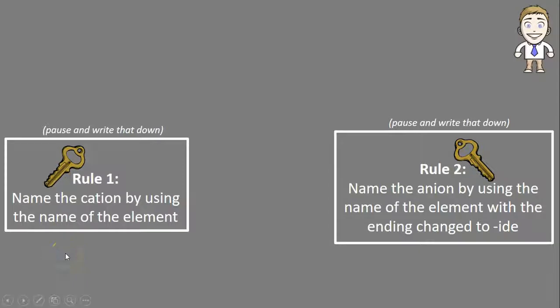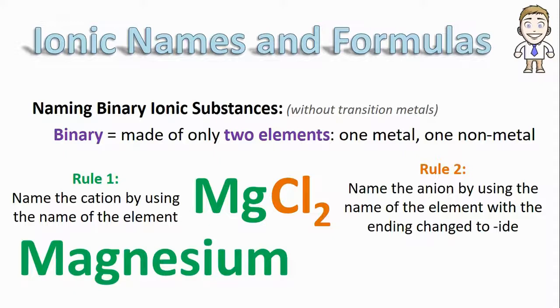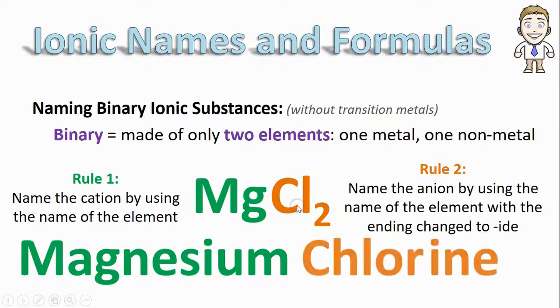And once you've done that, let's take a look at a couple other examples. What if you saw MgCl2 and were asked to name it? We start with the metal on the left-hand side first. Mg is magnesium, and remember we don't change that name at all. On the right-hand side, the anion, the nonmetal, Cl is chlorine, but we drop the ine and change it to ide, making the full name magnesium chloride. Notice there is a little number 2 here next to the Cl. Those numbers won't change the name at all.